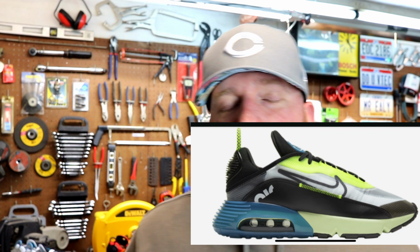Some of the young generation might not know, back in the day there were two brands that were fighting it out. My dad's generation, that was Converse and all that, but then here comes Nike, here comes Reebok. They're hitting hard. You got Nike signs Jordan, you got Reebok signs Shaq. They're going at it, but Nike just, in the future, they just took off.